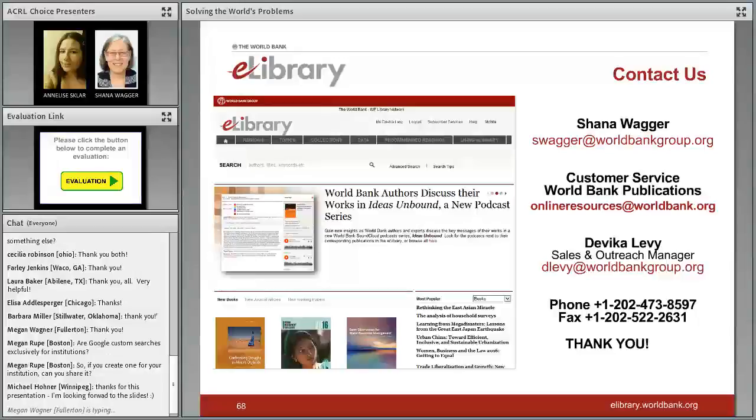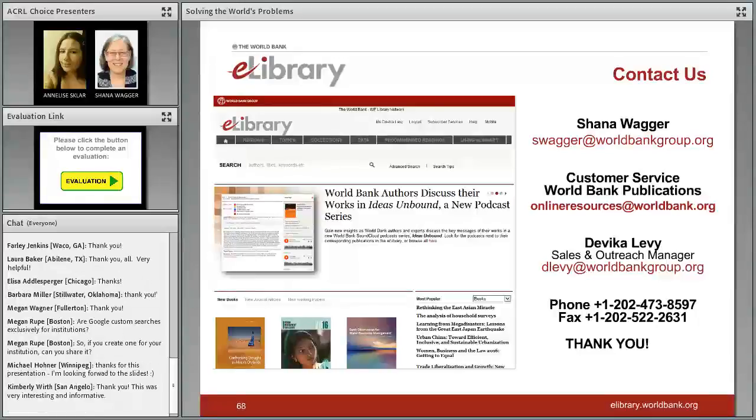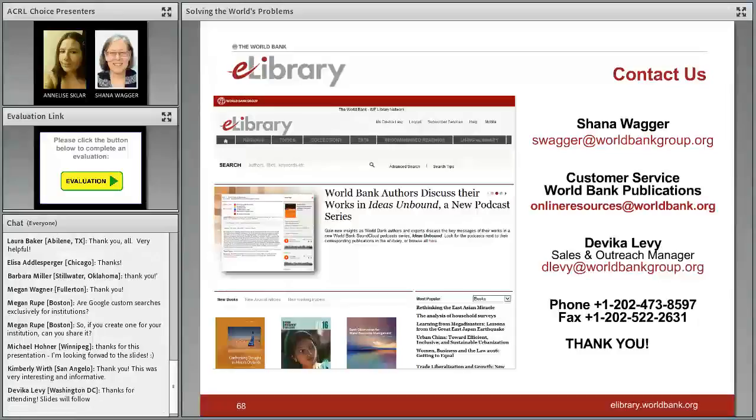There have been some government documents projects, and there have been some institutional projects, but generally anybody with an idea can create a Google custom search engine, and if you make it available, then anybody can grab the code and plug it into a guide. And I will say the code on my LibGuides is really messy, but I am happy to share it if you would like to have it to embed on something.